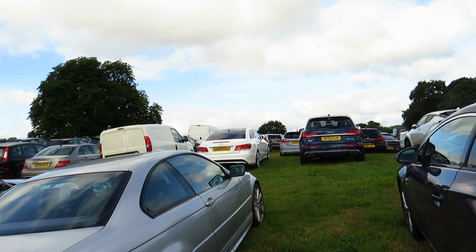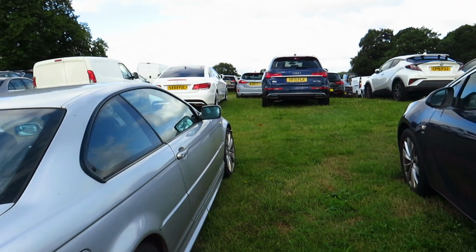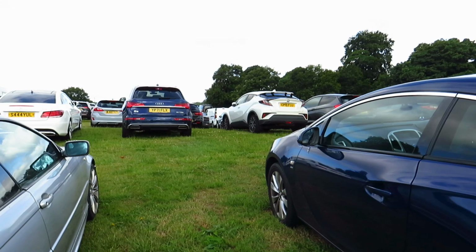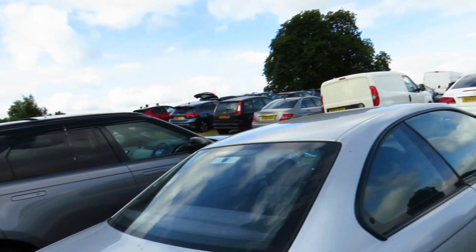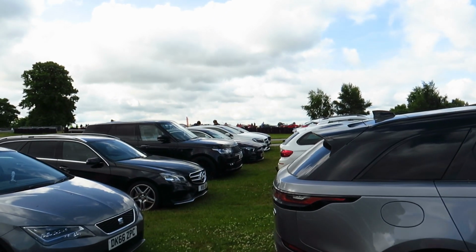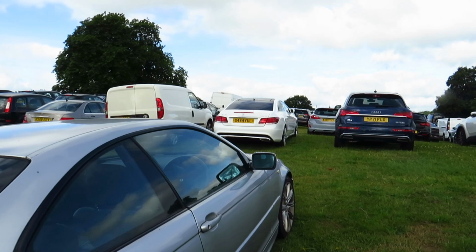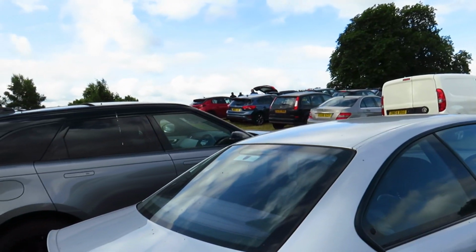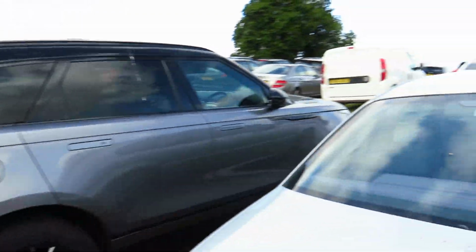Today on Car Traction we are here for the Supercar Pageant event at Oulton Park. Today there'll be Ford Focuses, racing, GT cars, all sorts, lots of old Porsches also, so it'll be an interesting day. And there'll be lots of supercars parked up. We're just in the public car park, but our car is probably the most interesting car in the public car park, because today this is a new car we haven't featured on the channel.